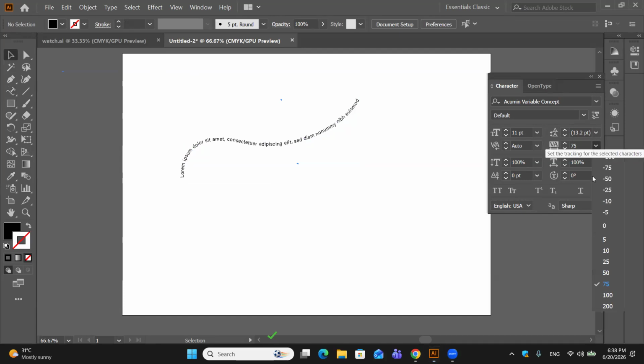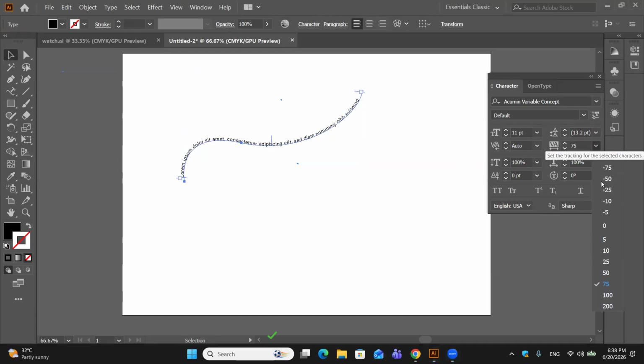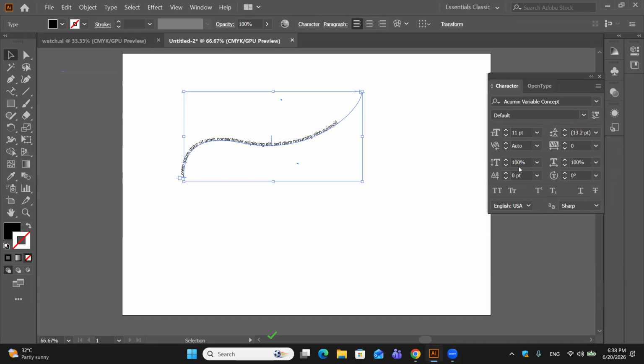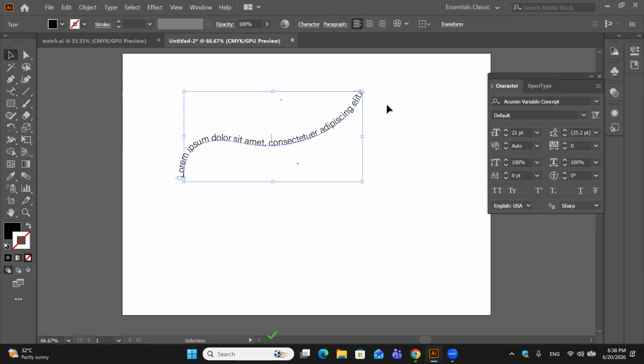Now again, make sure you have selected the path. I gave 0. Yes, it will come to 0 if I want to increase the size. Again, here same. If we click, it won't come.